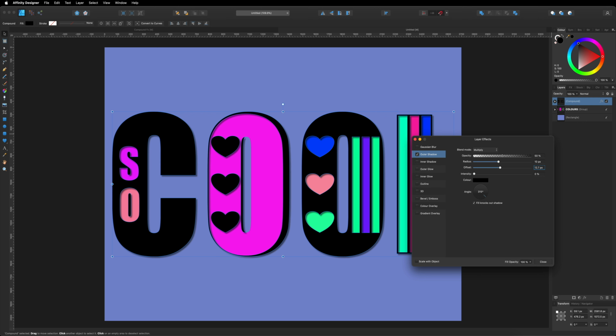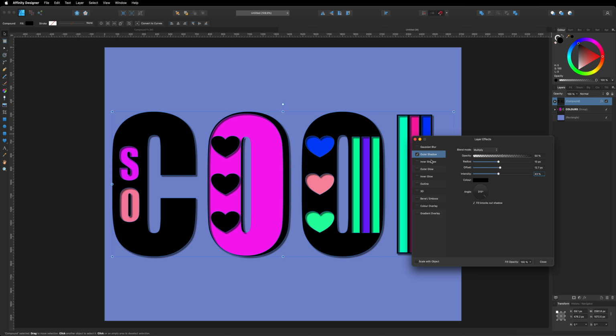And you guys are free to mess around with these different settings and see what you come up with and if it looks any better for you. So for the intensity, I'm going to have that around 43% and hit enter. And now we can kind of see how this is starting to come together with these shadows in the background, kind of giving it that 3D effect.